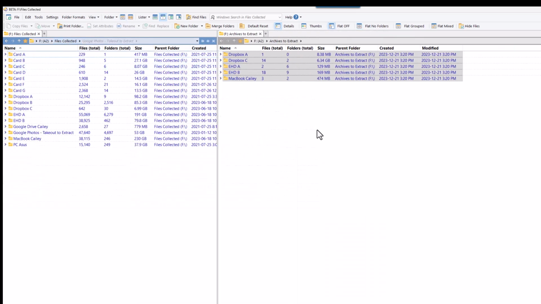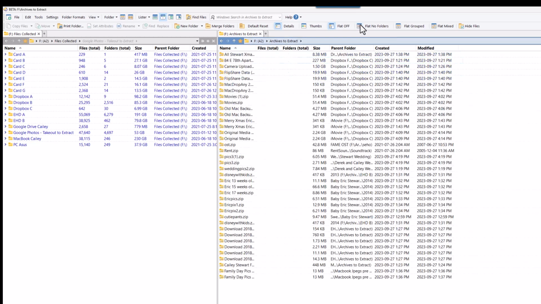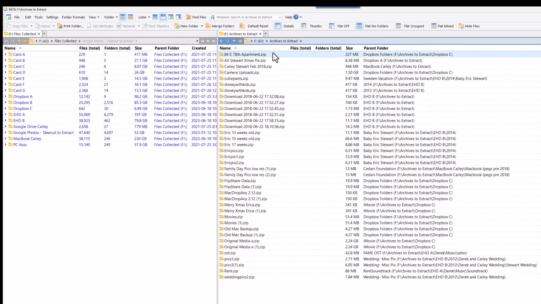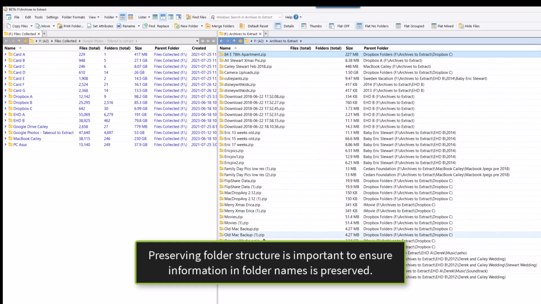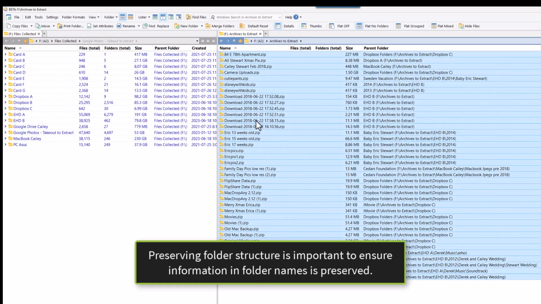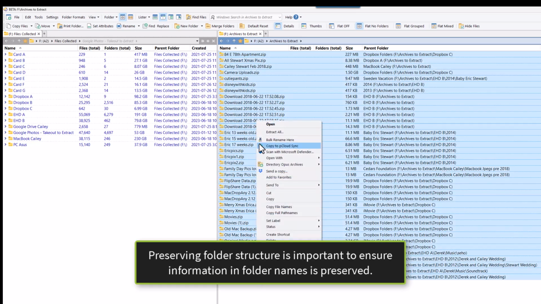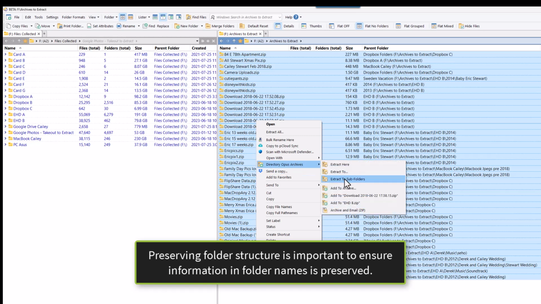The archives are in folders on the right. Flat view is so useful and allows me to see files only. I can extract all the archives at the same time, and the folder structure is preserved.